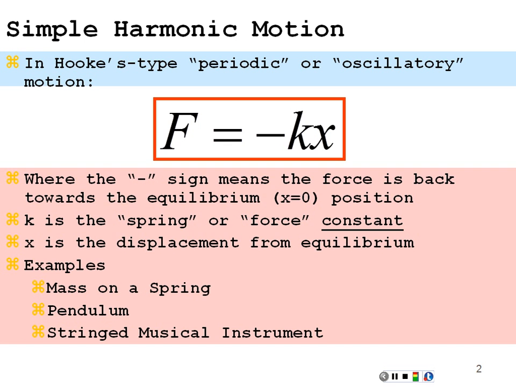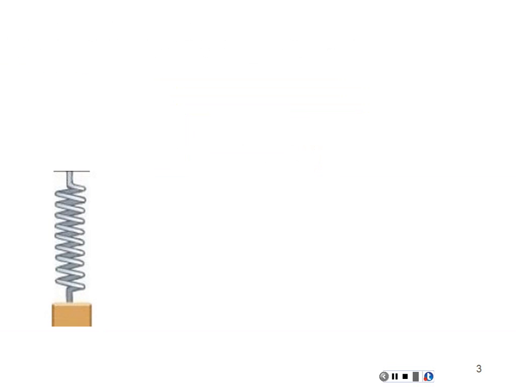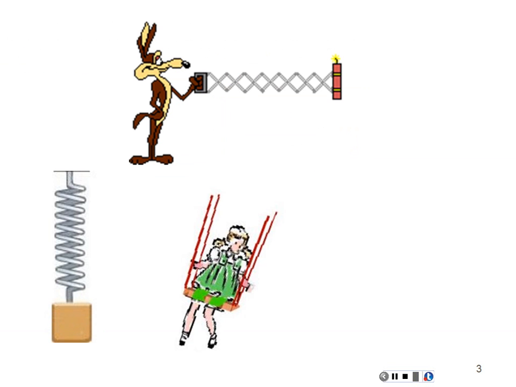A stringed musical instrument, if I were to pluck a string on a musical instrument, that motion of the oscillation is simple harmonic as well. There are many systems that can be characterized as being simple harmonic motion. So we have a mass on a spring. A pendulum, like a child swinging on a swing. Or any kind of system that we can characterize using this restoring force where it oscillates about some equilibrium position. It could be torsional, like SpongeBob is so kind to demonstrate here. Torsional oscillation about some equilibrium position could be characterized as being simple harmonic.